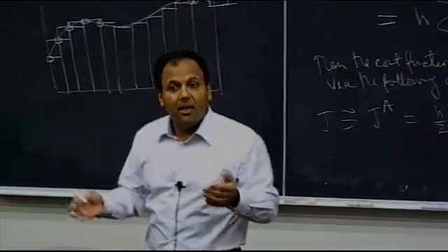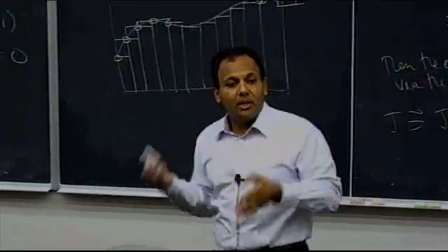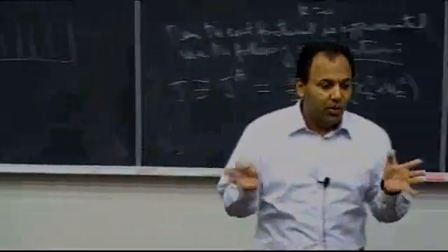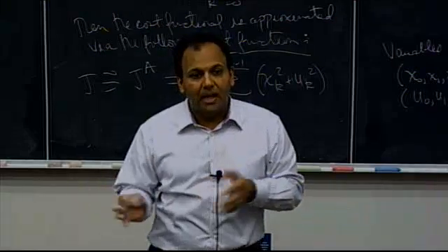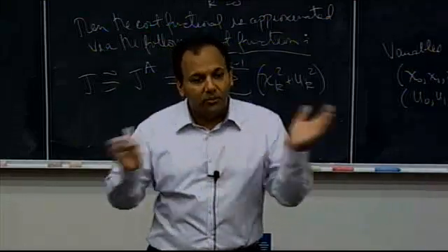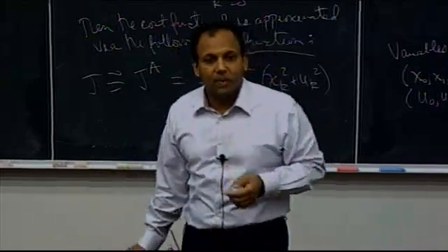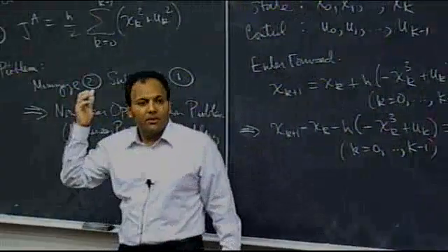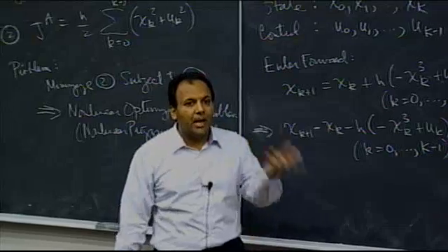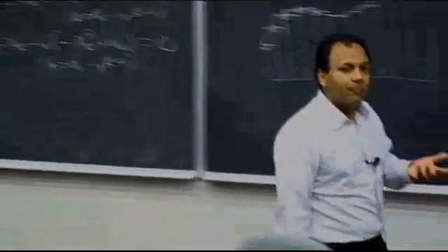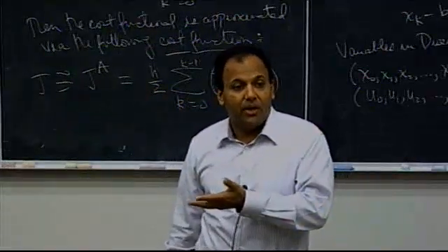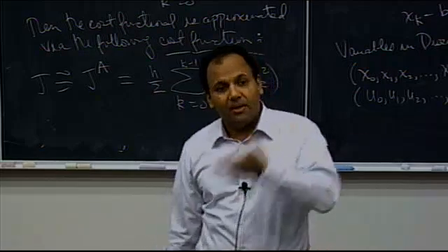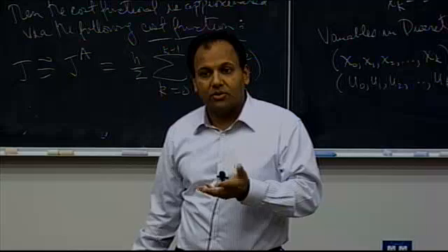So that's the key thing: I've transformed it into a new problem that hopefully is a good approximation to the original problem, and I want to find a solution to that approximation and see whether or not that approximation is a reasonable representation of the solution of the original problem. How good is the approximation? The approximation is only as good as the manner in which you discretize the dynamics, because whatever method you use to discretize the dynamics, it's going to be governed by the accuracy of that method. If that method's not very accurate, your approximation is not going to be very accurate. If that method is extremely accurate, your approximation is going to be extremely accurate as well.